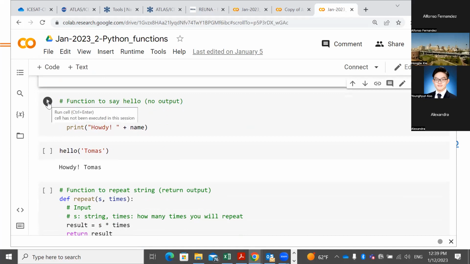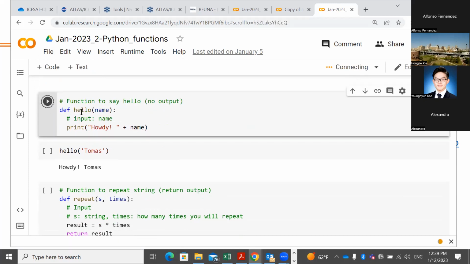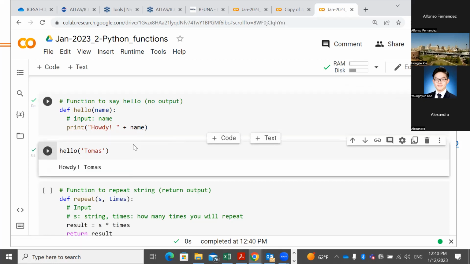For example, define a function hello, and then print hello plus name. If you run this function and put in the name, it will output a greeting.